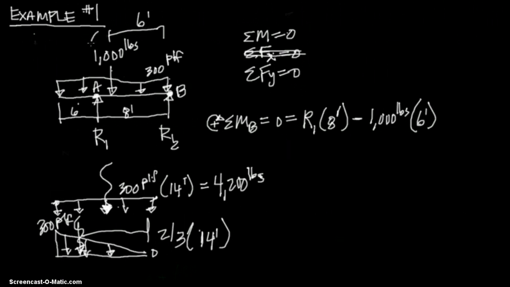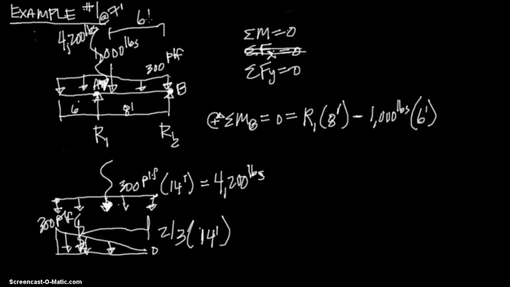So we're going to go ahead. I always like to put a squiggly line for a load, just to say it's the equivalent of the uniform distributed load, and you'll see it creates the same moment as that uniform load. 4,200 pounds at 7 foot from B creates the same as 300 pounds per linear foot times 14 feet. So we go over here, and that's going to create a negative moment. So we're going to say negative 4,200 pounds times 7 foot.